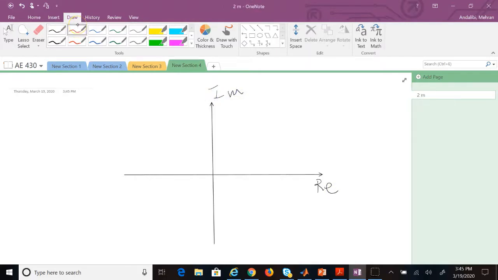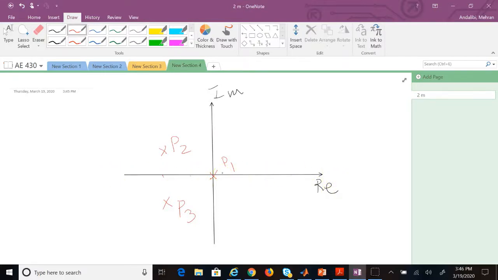It says draw the poles with crosses and zeros with circles. We don't have zeros, so life is good, but we have one pole here at 0, and then a couple of poles. If this is negative 1, negative 2, negative 2 plus i, and negative 2 minus i, right? So this is P2, and this is P3. We show the poles with crosses. Again, if we had a zero, we would show it with a circle, but we do not have it in this case. And as I said, the plot that we make is always symmetric about the real axis.